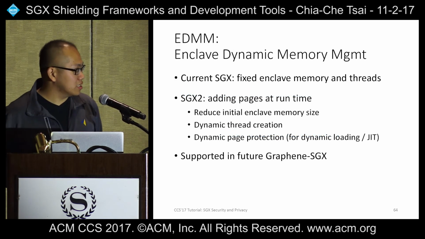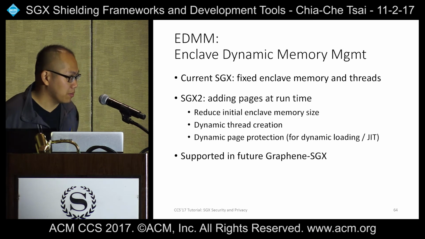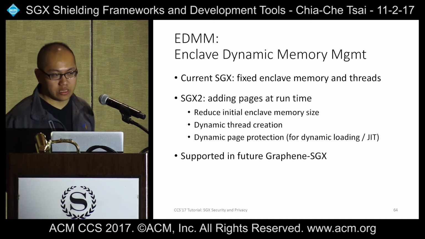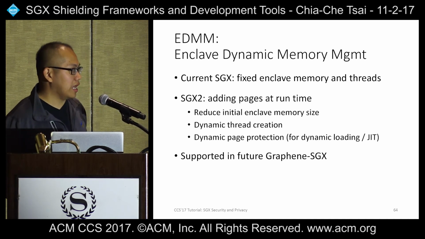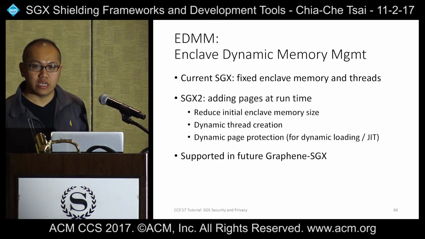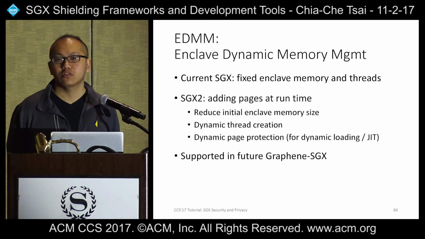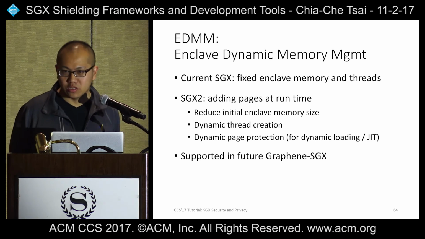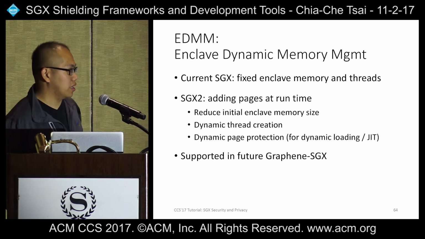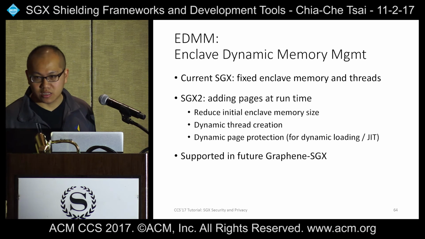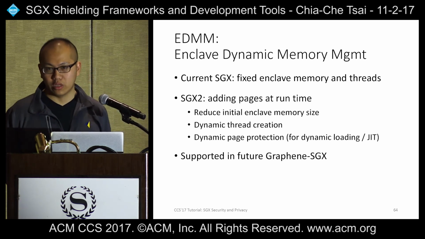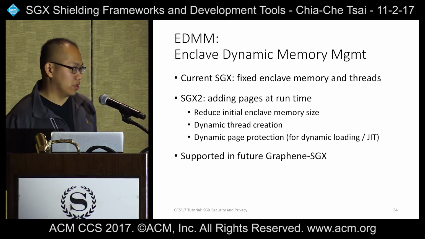The first work is EDMM, which is Enclave Dynamic Memory Management. The reason we need this is that the current SGX has limitations that don't allow you to enlarge your enclave after it was created. Let's say you set your enclave size to 128 megabytes, then it is 128 megabytes during the whole execution of your enclave. There's no way to add or remove pages. Also, there's a fixed number of threads that you have to create at the very beginning. Let's say you set 4 threads, there's no way you can use 8 threads if you want.